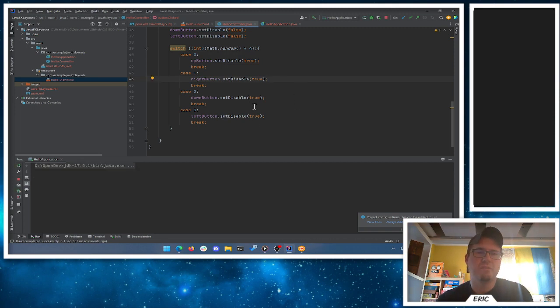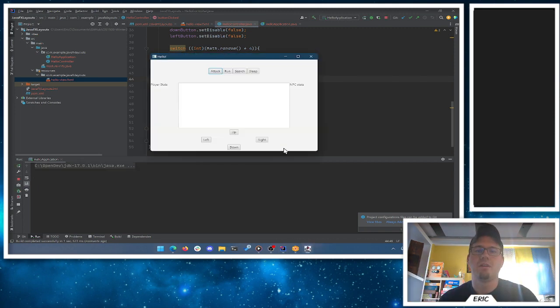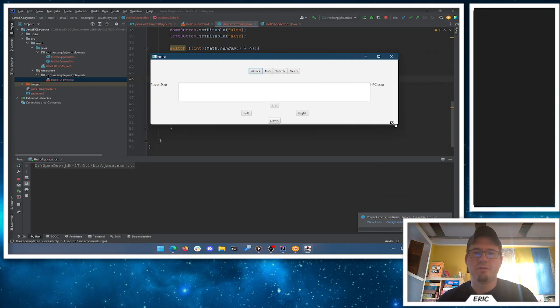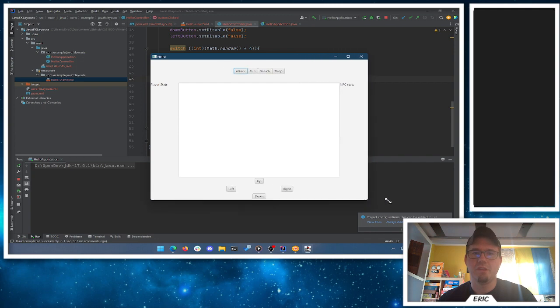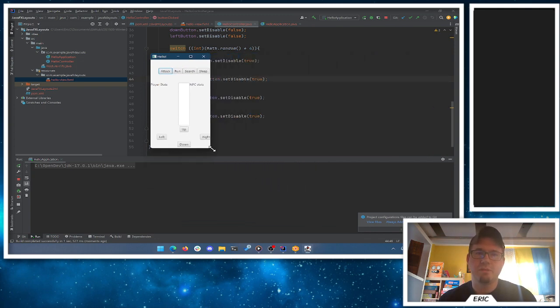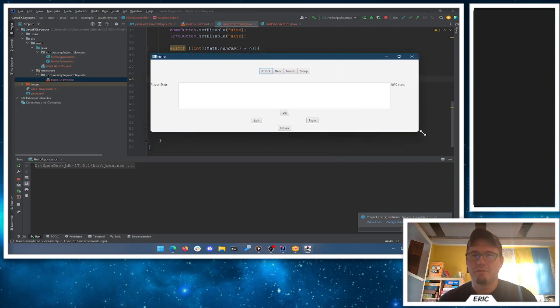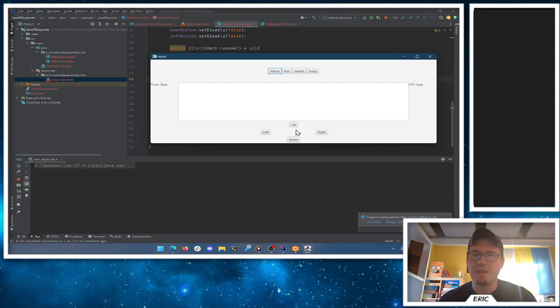So the anchor pane is nice because it's fixed, right? It's an anchor. With the border layout now, though, there we go. Now we get the auto resizing. This is what I wanted here. If we're just using the border layout, it's going to try and size itself the best it can. Eventually we're going to run out of space and we lose stuff here, but because we're trying to center things, they will stay pretty much centered.